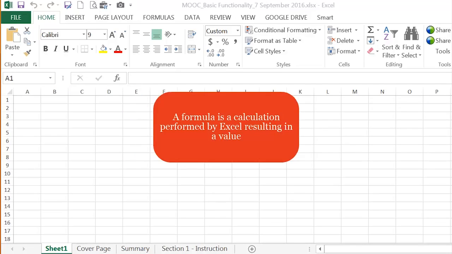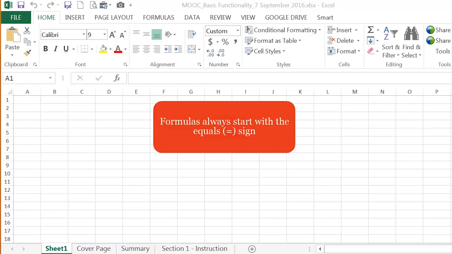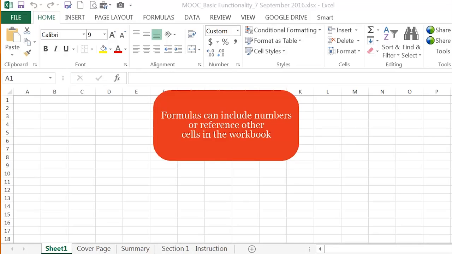A formula is a calculation performed by Excel resulting in a value that will be displayed in this cell. You always start an Excel formula using the equal sign. This informs Excel that a formula is being entered and will require a calculation versus a pure input. Formulas can include numbers, for example when entering a simple equation, and can also reference other cells in the workbook.